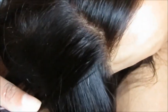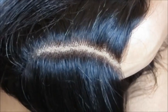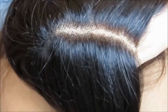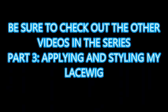This is me showing you guys the difference between not taking the hair out and when you do take the hair out — it's a major difference. When you don't pluck your part, that's how you will expect your part to look. And if you do pluck it, this is how it will look. So it's all personal preference, but this is something I've used to help my parts look a little bit more natural. Don't forget to stay tuned for part three, which will be me showing you guys how I style and apply my lace wig.